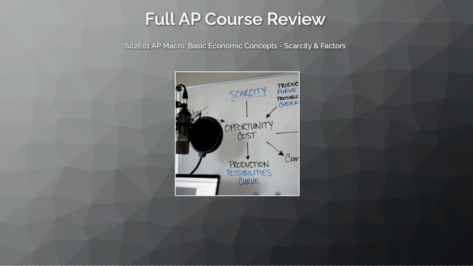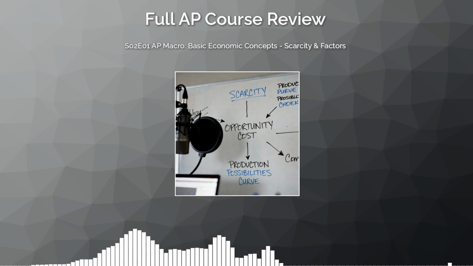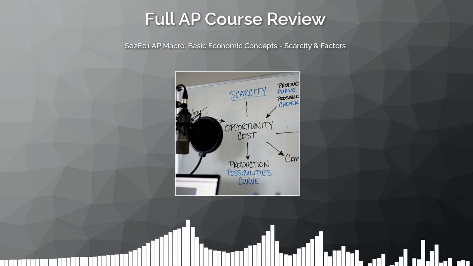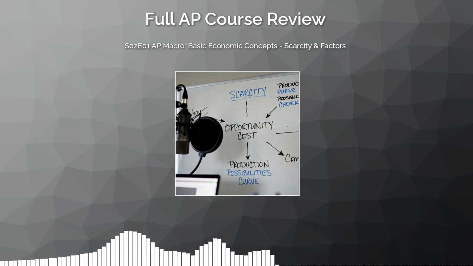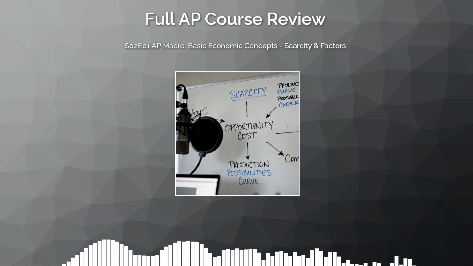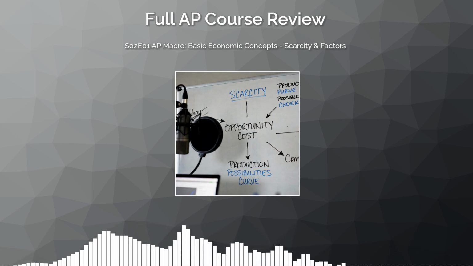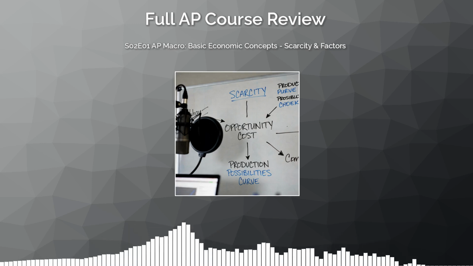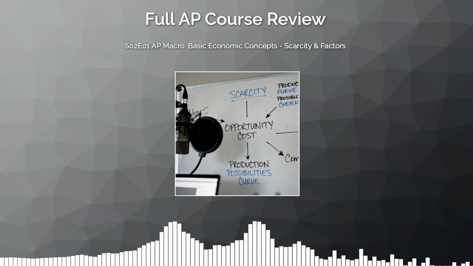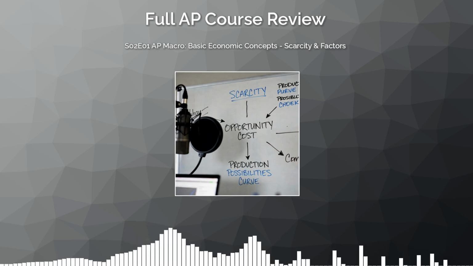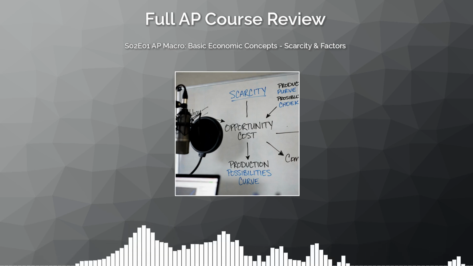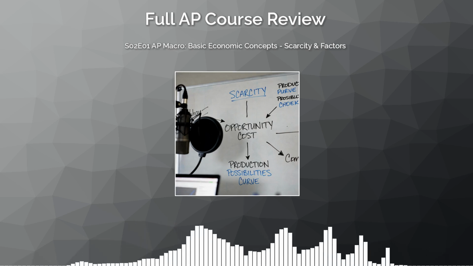Shifts in supply. So what does cause the supply curve to shift? A shift means the entire curve moves. Producers are willing to supply more or less at every price level. There are 6 major determinants of supply, and a great way to remember them is the acronym ROTTEN. ROTTEN are resource prices, other goods prices, technology, taxes and subsidies, expectations, and number of sellers. Let's walk through each one.